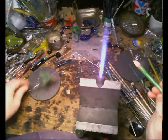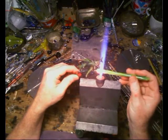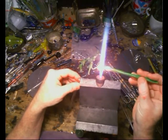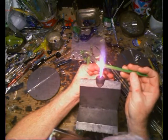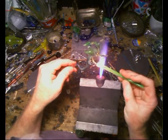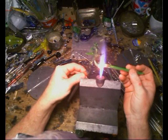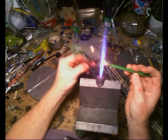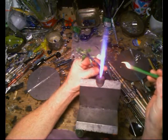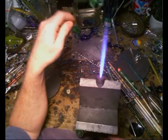Okay. Two more toes to go. Getting there. It's fun to learn how to aim where you want to put the glass and not melt everything along with it. But it's all capable, all, I guess you could say, doable. Let's just put it that way. Okay.